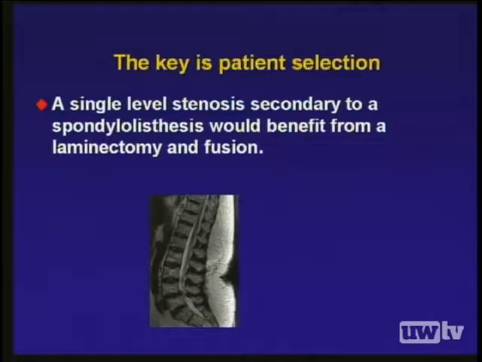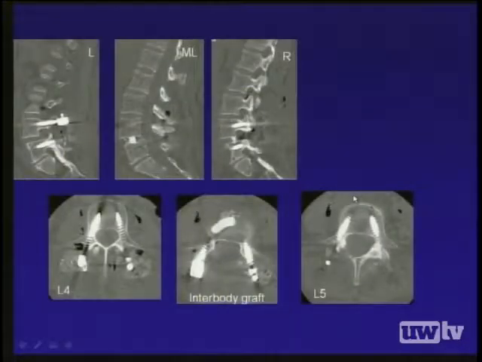Again, here's a patient that I would consider fusing because there's not just lumbar stenosis, but also a spondylolisthesis component of the problem. In this particular patient, here are her flexion extension x-rays, showing the bone moving back and forth. An open procedure was done. This is one of my earlier cases that I decided to do open: pedicle screws connecting the L4 and L5 bone and a bone graft in between.